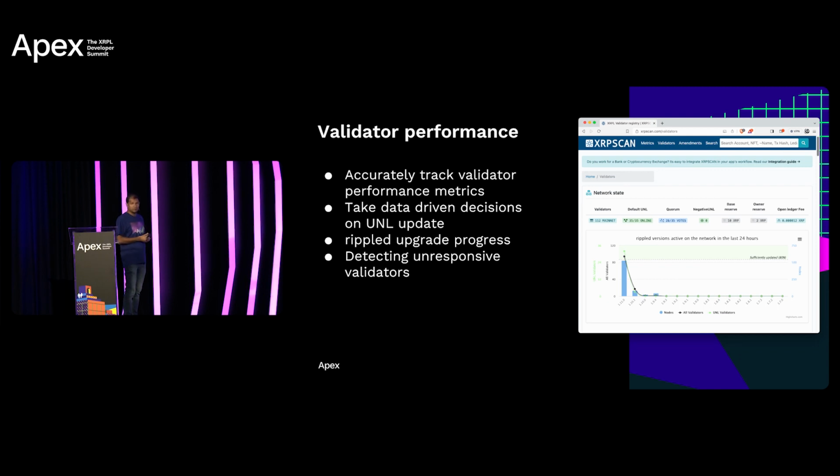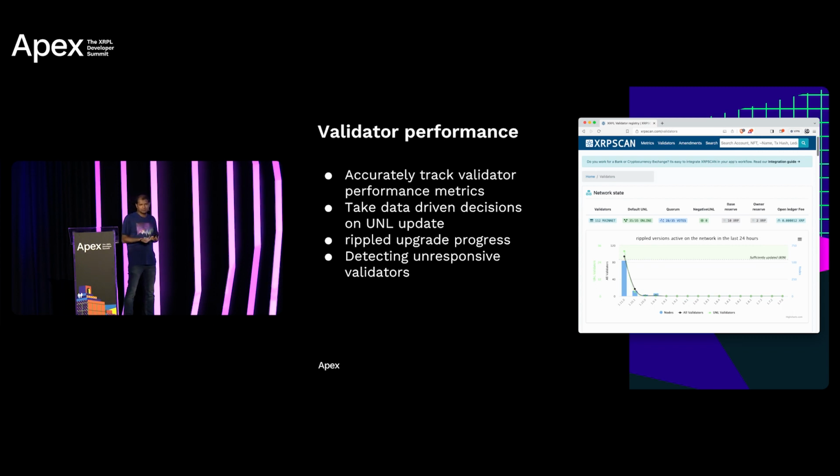Things like validator performance. If I'm trusting 35 validators right now in my UNL, and I need to bring a new validator into my UNL, how do I know them? I can go to the domain and see what business they are, or whether they are a good individual. Are they well-known so I can trust them? Or one of the metrics that I personally use is how well their validator is performing. Things like, are they missing any validations?